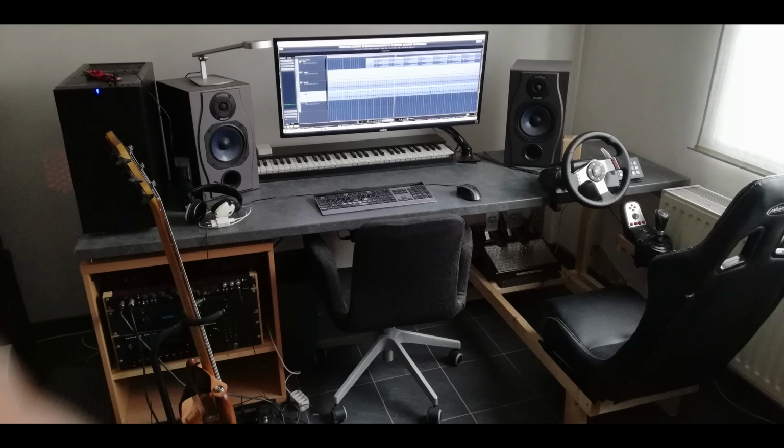The first setup of the day is from Swiss, and he uses this setup as a dual purpose setup. He has this huge desk where he can both work and sim race. On the left side, it is his work stand where he edits and composes music. And on the right side, he has his sim racing stand.